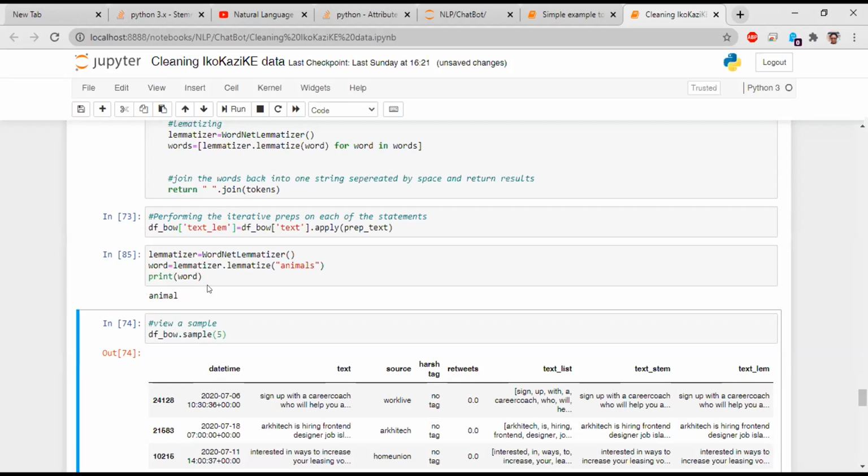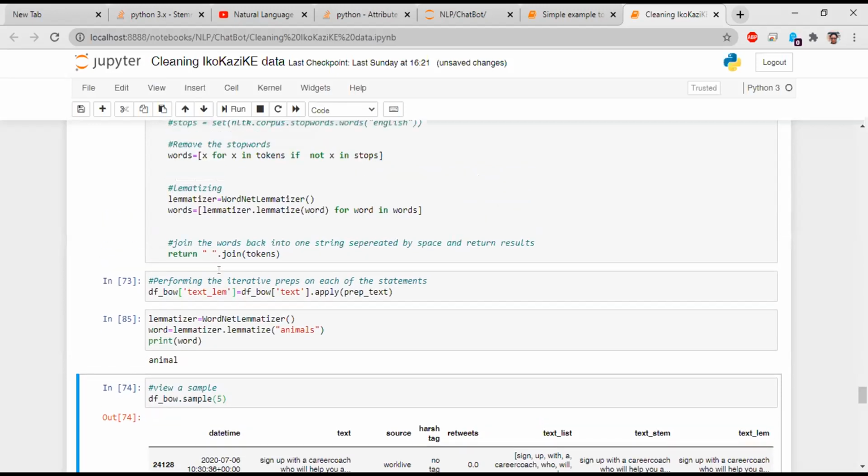We have the word lemmatizer, WordNet. There's another one. We could try a different one and see if the other performs better. Give me a minute, let me make reference to one that I've used before.